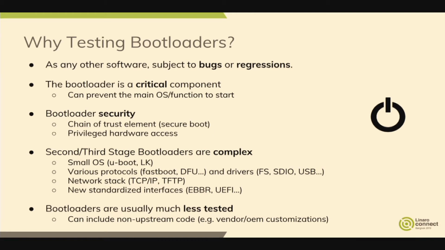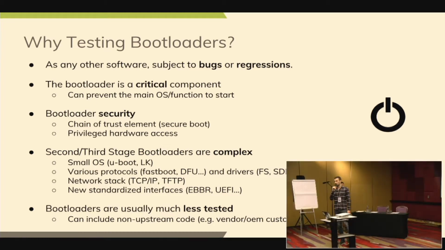Nowadays, this is also a critical part in terms of security because it's often a chain of trust element which needs to, for example, check the signature of the kernel, of the rootfs, and so on. And depending on the execution level, it also has more or less access to the hardware.